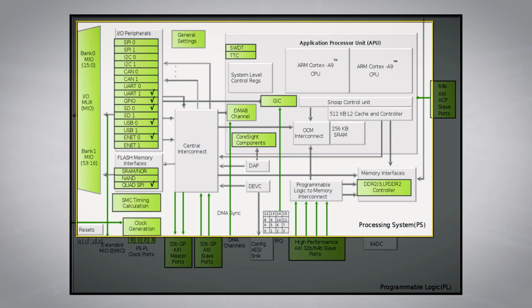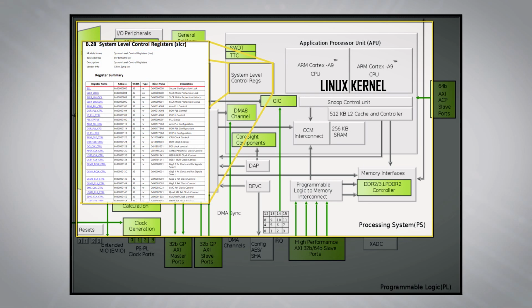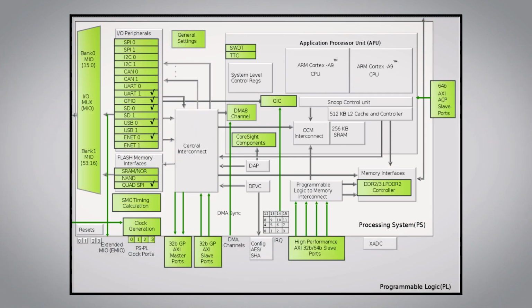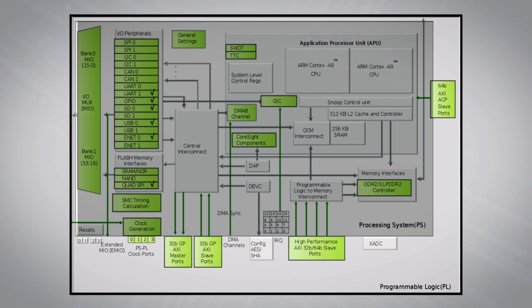You can think of the PS as an area of the chip that has its digital logic fixed. You may be able to configure some components of the PS, like running software on the CPUs and configuring certain registers of different digital logic components in the PS, but as far as the digital logic is concerned, there's no changing it. Fixed digital logic to support a CPU is often referenced in industry as a hardcore since it can't change.